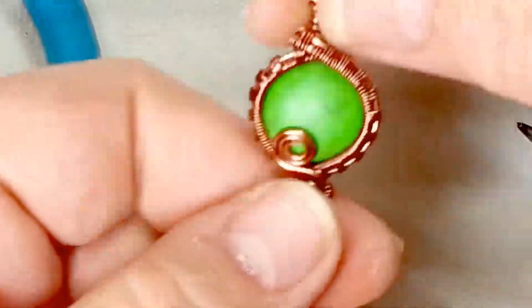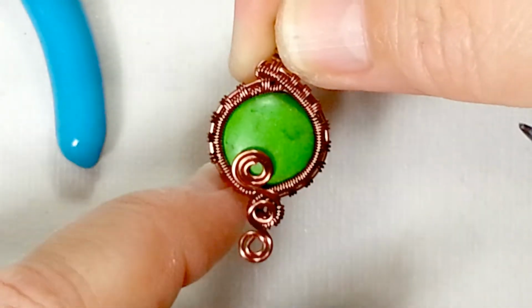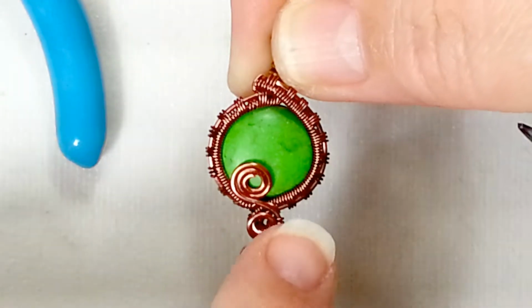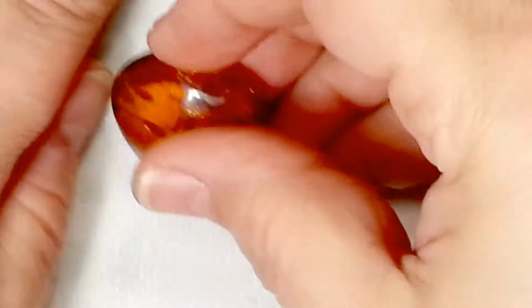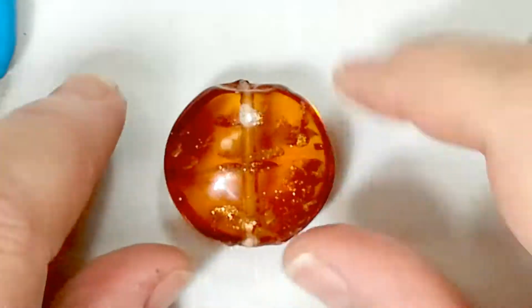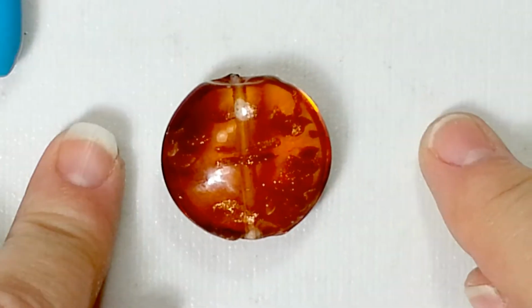So how you figure this out is, when you stick your one end in here and you wrap around, that's the circumference of the bead. So plus you need extra for the wrap over extra here and for the little spirally bit here. So if you take the circumference of your bead, if I'm using a big bead like this, I could take a wire, a piece of string, a piece of tape, whatever I wanted, and figure out what the circumference is. And your safe bet is always to double it.